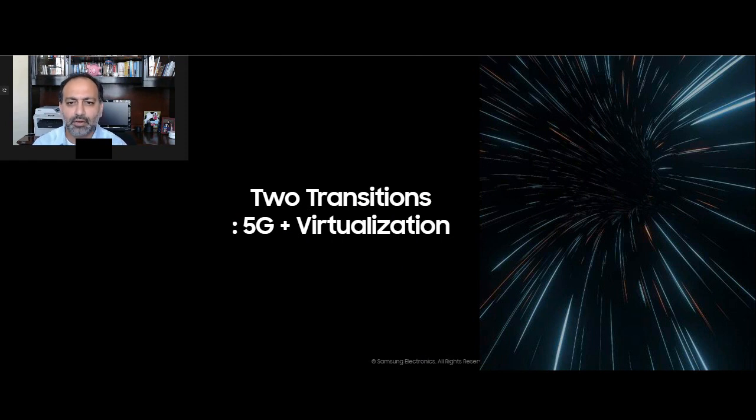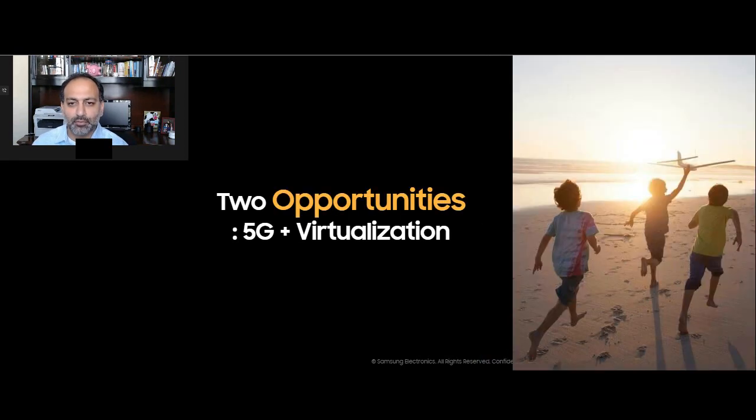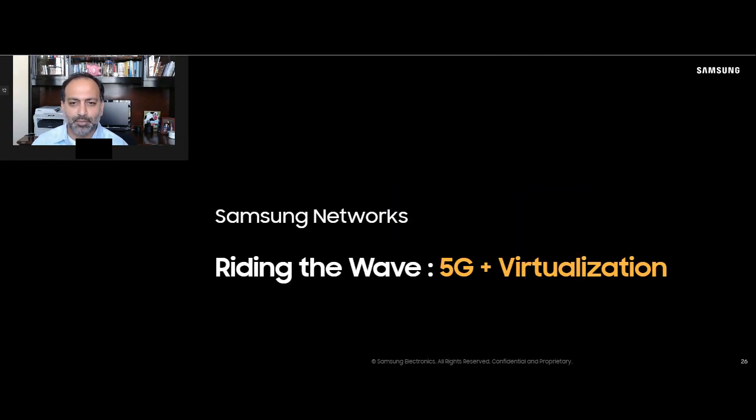In our industry, every 10 years there's a new G, and that G drives a transition for the network and potentially disruptions as well. But we're in the midst of seeing two different transitions hit at the same time: 5G and the move to virtualization. For Samsung, we view that as two very important opportunities. And we'll get a little bit more into the Samsung network story from here on.